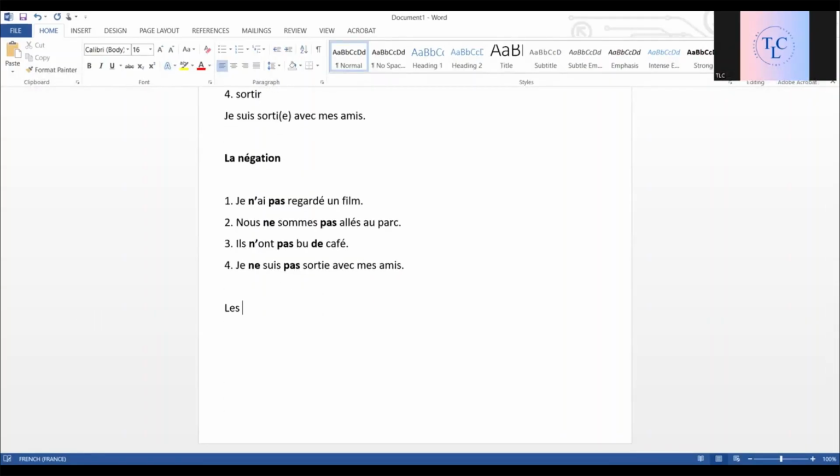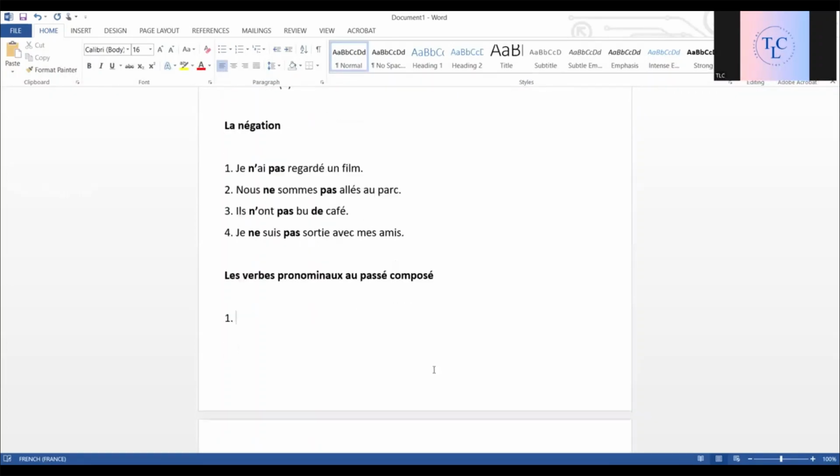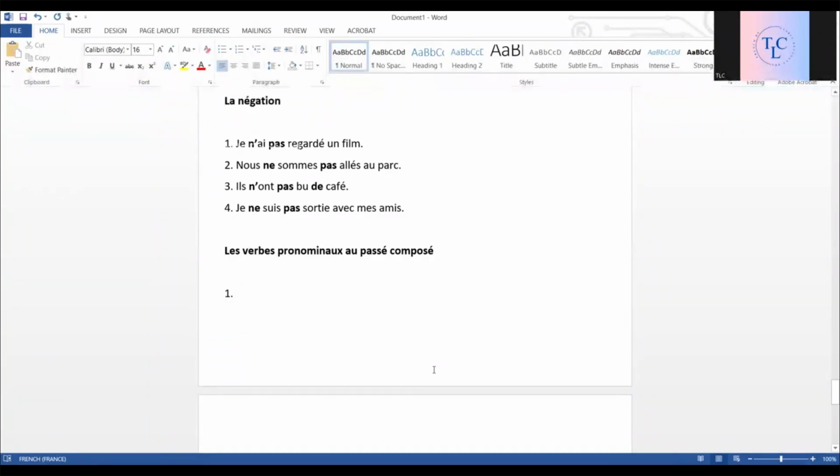Okay, and les verbes pronominaux au passé composé. So it's all about the position of the words, where we place each element. That is the tricky part. And if you are attentive towards it, it will be very easy because verbe pronominal has an extra element, the pronoun, and then in négation we have ne and pas. All this makes it a little complicated, but with practice, it will become easier. So keep on framing sentences. Imagine a situation. If you're doing something, think how can I say this in French? So that will click automatically as you practice more.